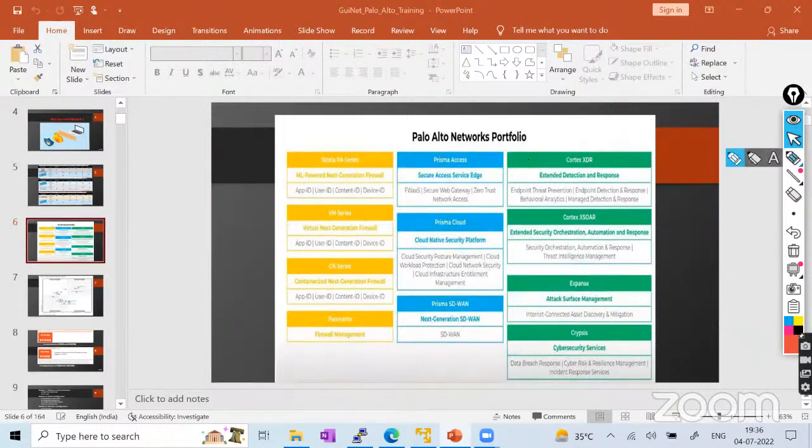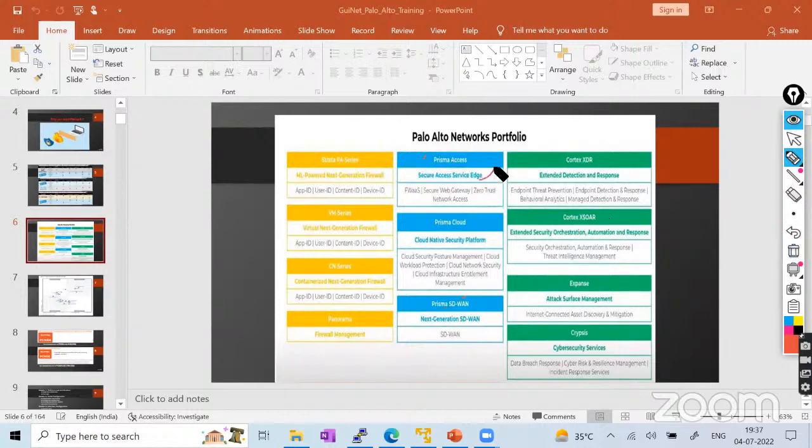But if you move to something advanced, like if you want to run SASE, which is the future, secure access service edge, then right now, without SASE, the digital transformation of any organization is not going to be complete. If you want to use SASE, the SD-WAN solution, or cloud native platform security, then you probably have to use the advanced level of firewall that falls under Prisma Access.